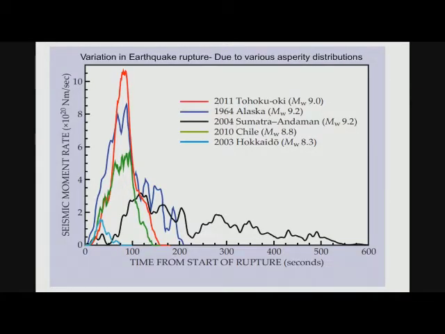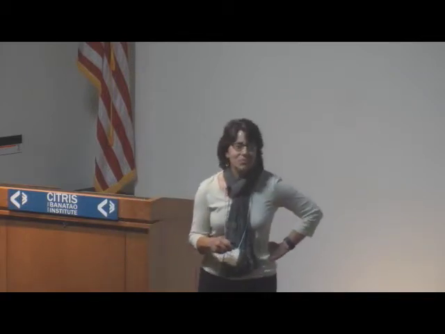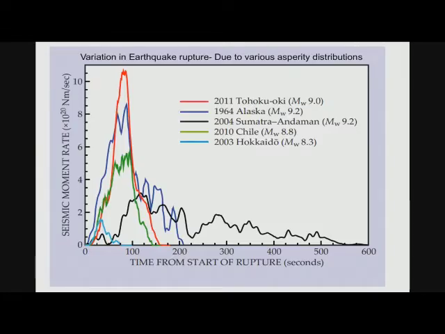Let's see. I'm trying to think of what we know about its temporal distribution. Do you know, Jeff? It's not very well constrained. Yeah. As Susan said, it's not very well constrained. I think it looks a little bit like Tohoku, except it goes a long way in the right axis, so the area under the curve should be double, a little more than twice as much as Alaska. So it's a lot of slip. The amount of slip was consistent with what we saw in Tohoku, but the area was much larger.